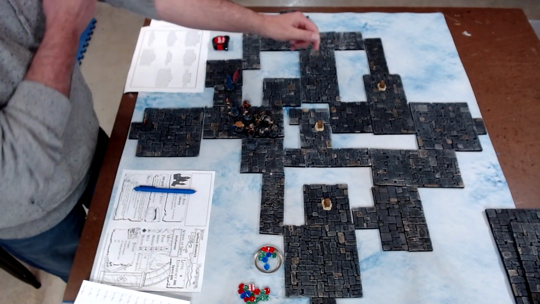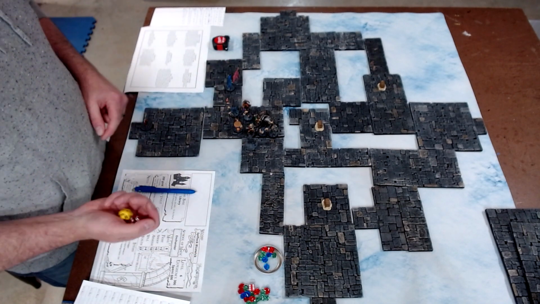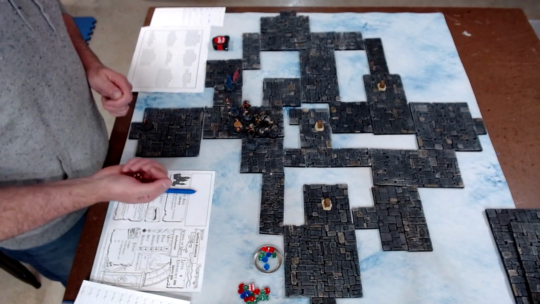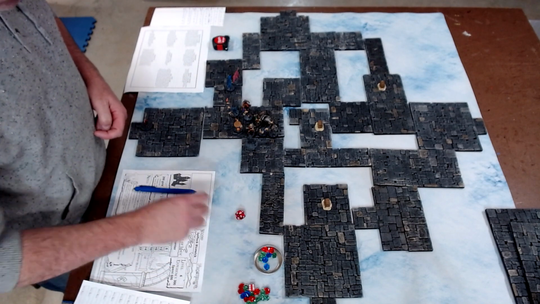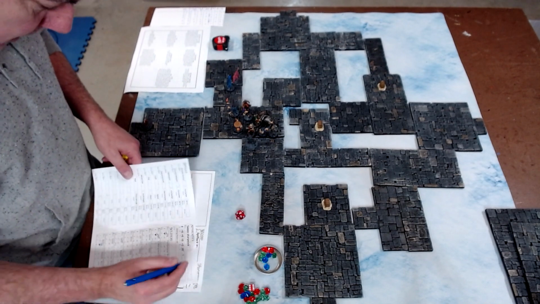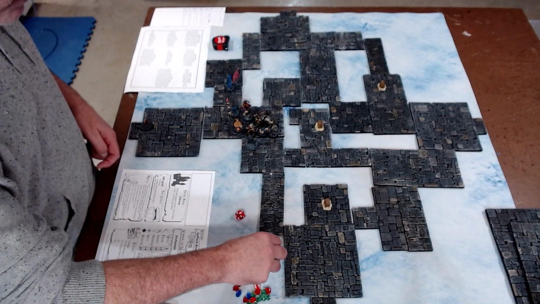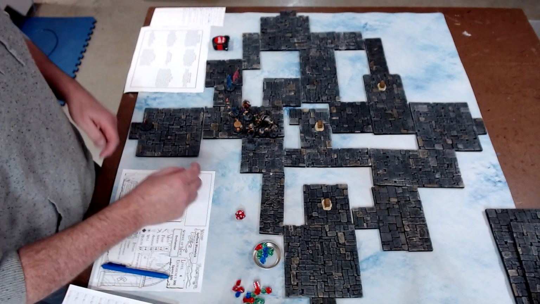It is now the apprentice's phase. Apprentice is going to cast Elemental Bolt. He needs a 13. I rolled a 9. I will take the 4. I don't want to, but I need that spell cast. So he will cast it successfully. And I said I cast a failed spell. No, the spell cast successfully, it just did not hit.